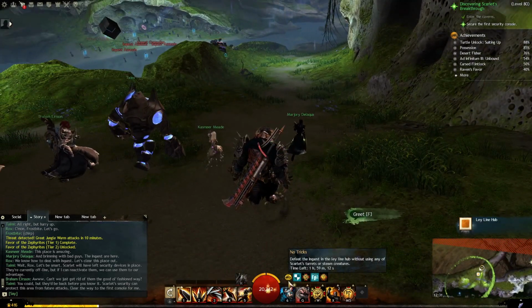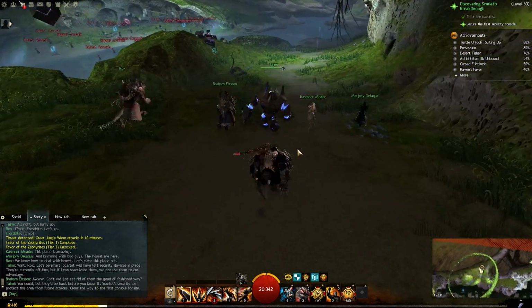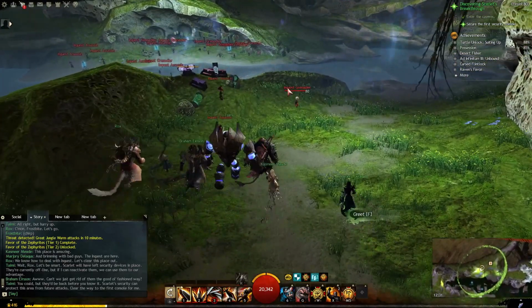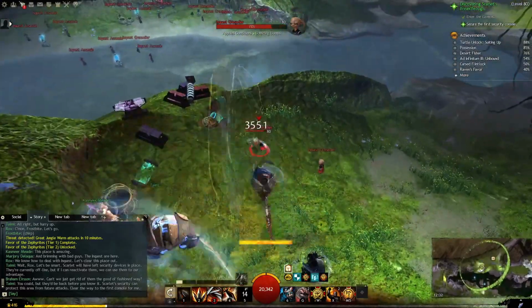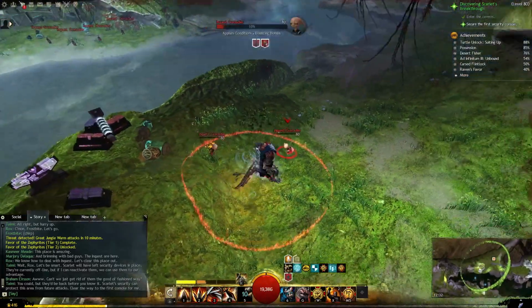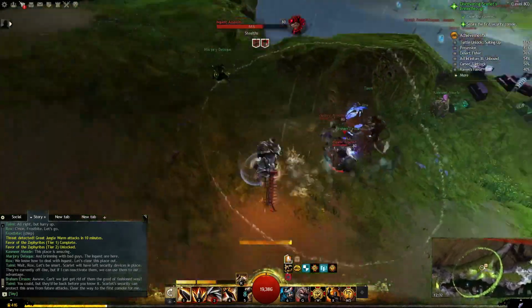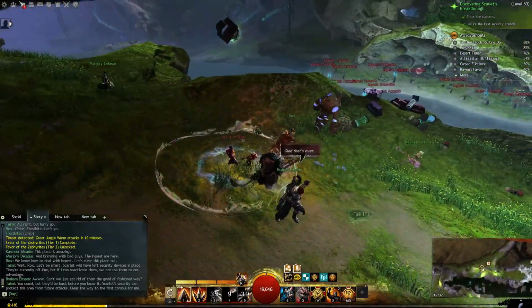What is this? Feed the Inquest in the Leyline Hub without using any of Scarlet's turrets or steam creatures. Oh. Alright. Oh, hello. That's the start. Glad that's it.